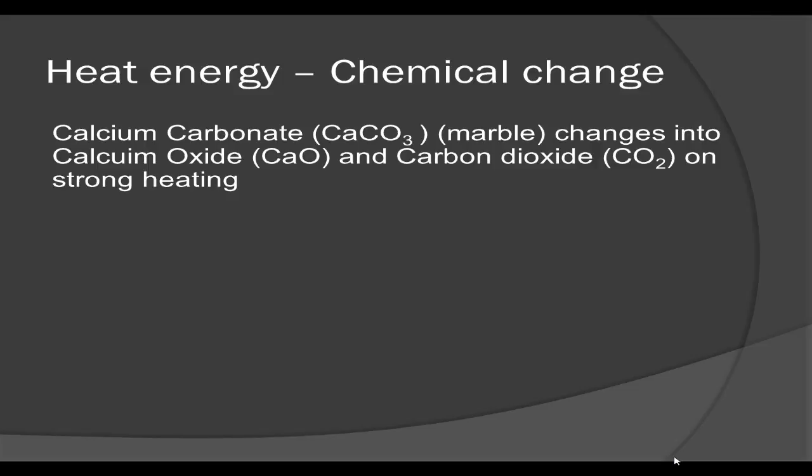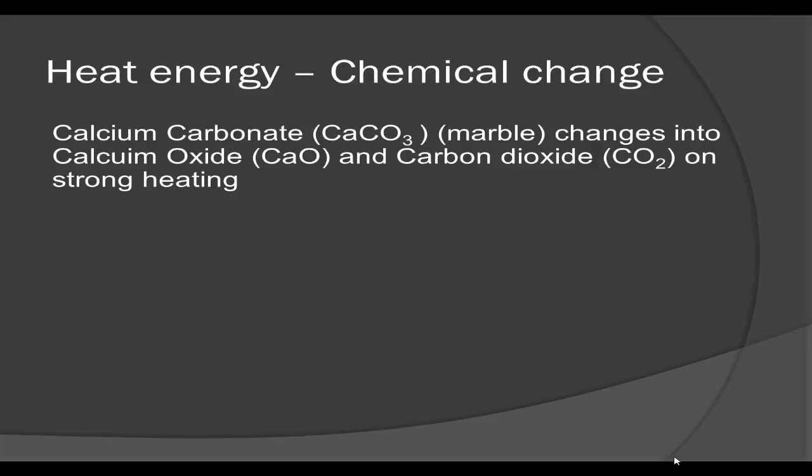I burn a piece of paper and that is an irreversible change. You just can't create the paper back from the ashes. Why? Because it is a chemical change. So, let me explain one example here. Calcium carbonate. I'm sure you've heard about marble. Marble is nothing but calcium carbonate.